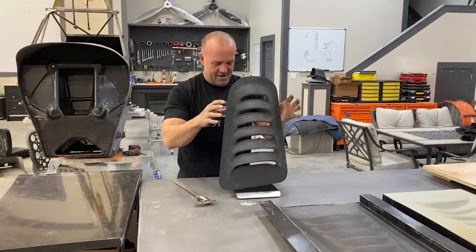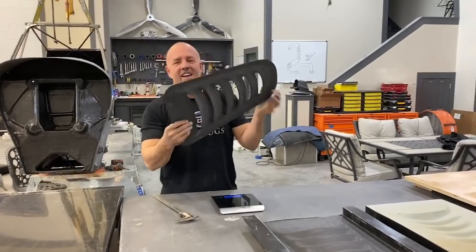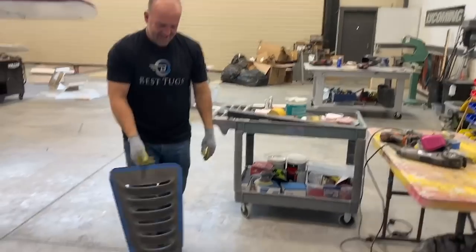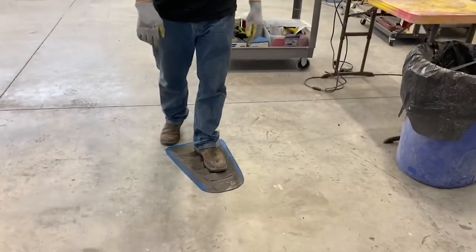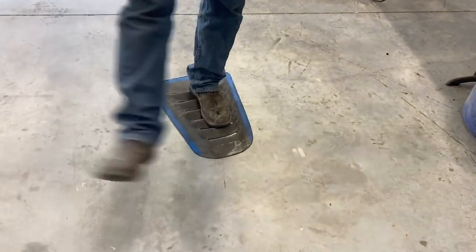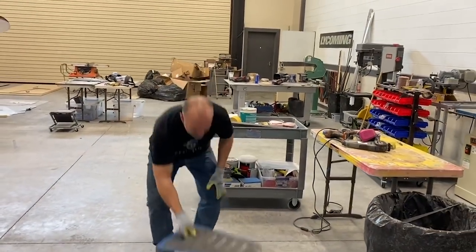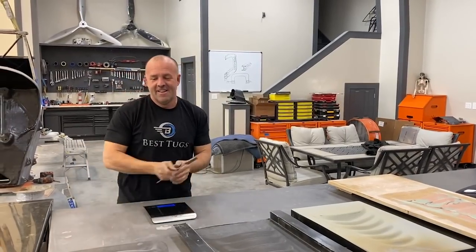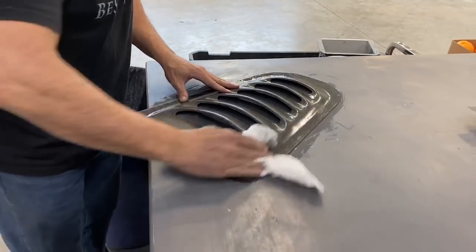This part, 7.1 ounces, and it's strong enough to stand on. I hope I don't regret this, but for a part that weighs ounces, that is unbelievable, which is absolutely crazy. I'm gonna get some alcohol. I'll show you what that looks like with a little clear on it.